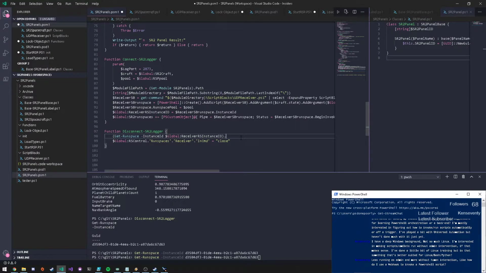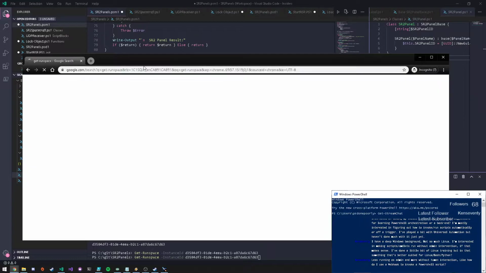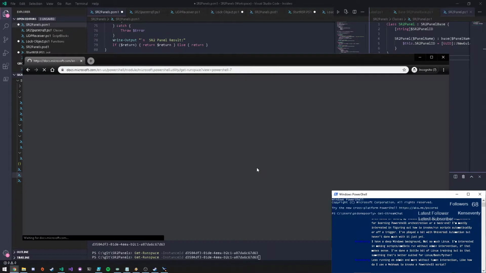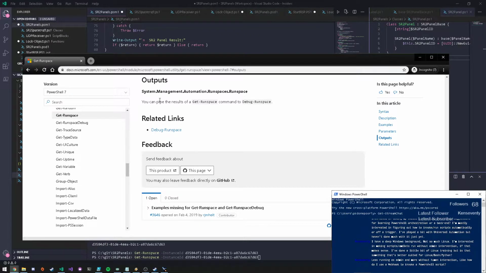I don't know, Get-Runspace returns what kind of object? And what kind of methods does that object have? Is there any way for me to dispose it or something? So Get-Runspace, let's see, outputs. Okay, fair enough.